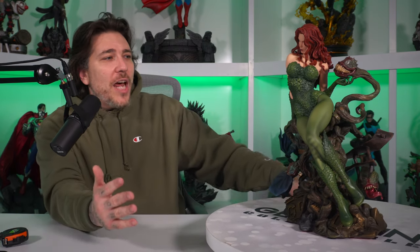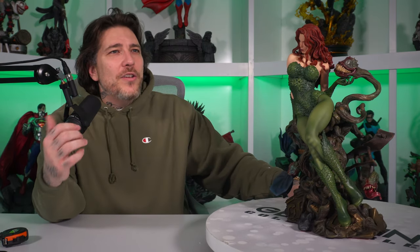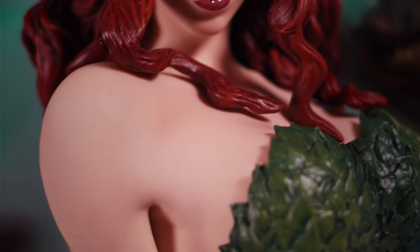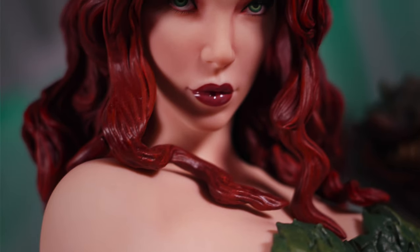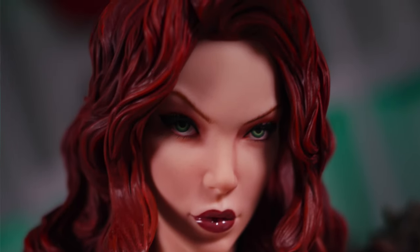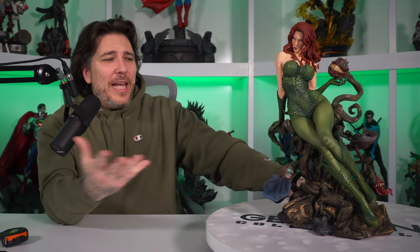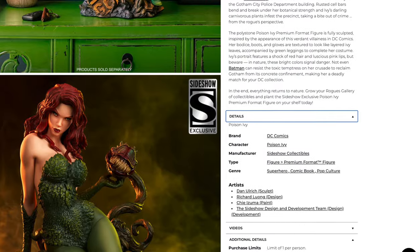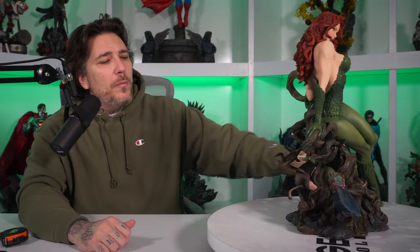You're getting a traditional Sideshow piece. I think when it comes to Sideshow, they're the most artistic of all the statue companies — they really lean into the artsy style. They were able to capture the essence of Poison Ivy: she has a seductive look to her, just leaning up against her vines casually as they destroy the Gotham City Police Department. This one was sculpted by Daniel Rich, design by Richard Long, and paint by She Azuma. Let me know what you guys think about the Poison Ivy by Sideshow — and what do you think about the low edition size? Is that something they should continue to do moving forward? Sound off in the comments down below.